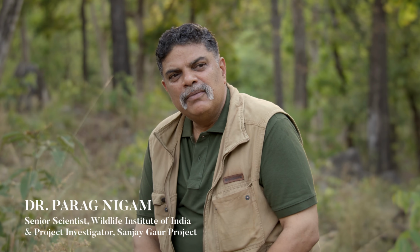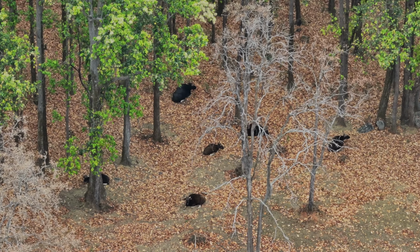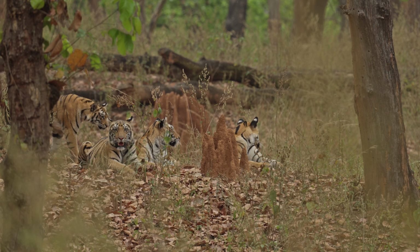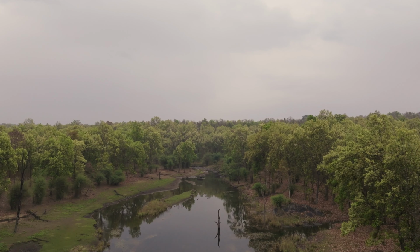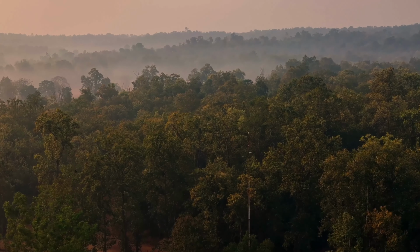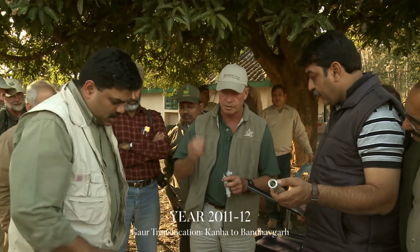The main objective of moving Gaur to Sanjay was to ensure that you have a rich biodiversity restored in the park. They shape forests, they shape grasslands, and that's how the whole system works. They're important prey species for tigers, and Sanjay has a recovering tiger population, so it's very, very important for us to have them back in the system. Gaur has its role because Gaur used to be there earlier, and so we are just putting them back in their original ecological role.